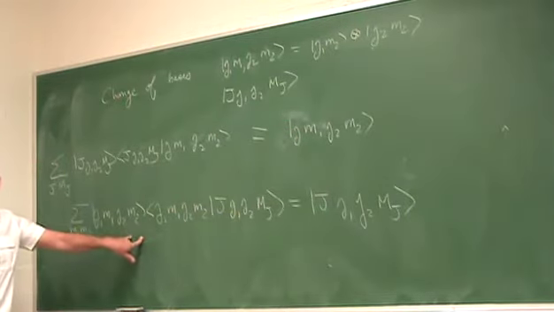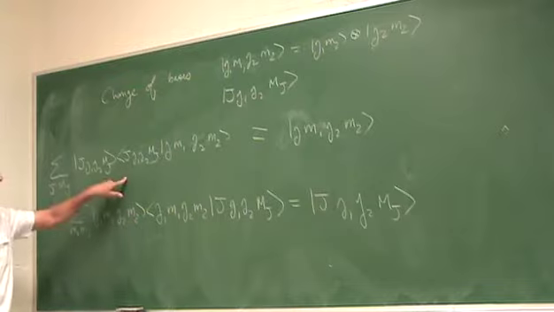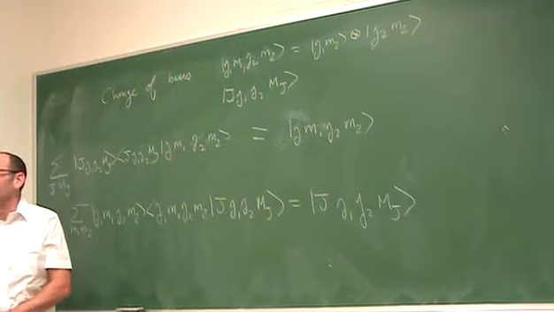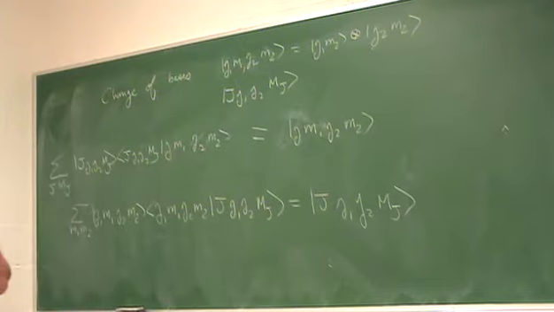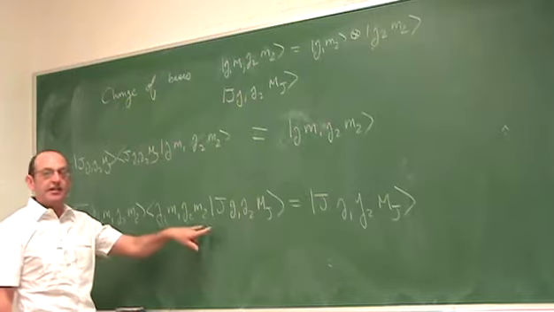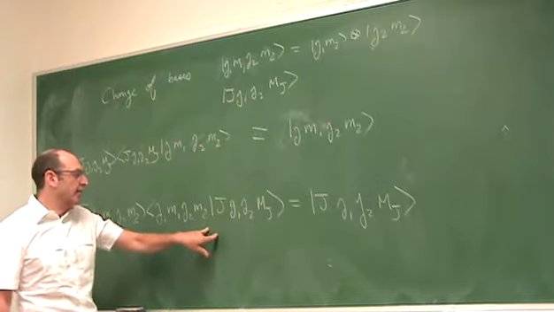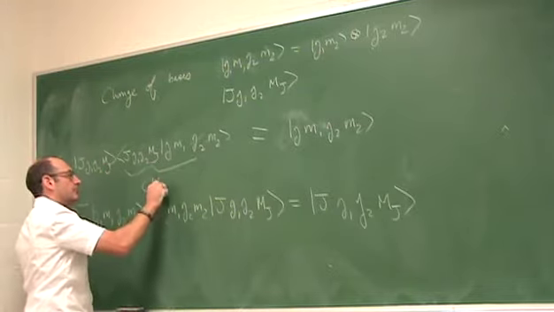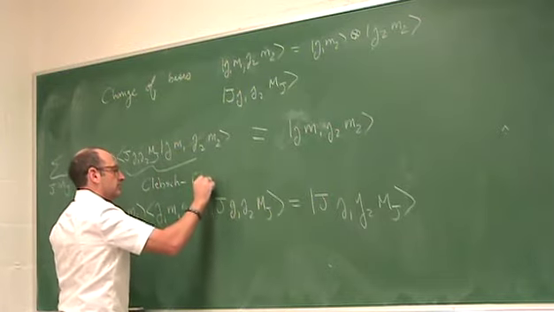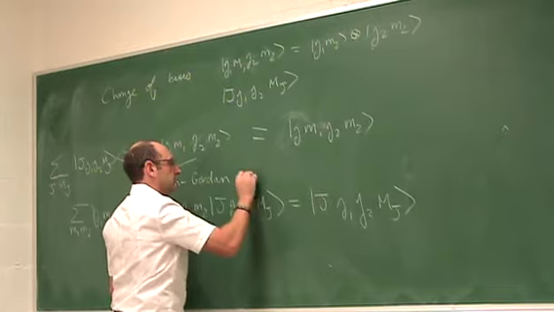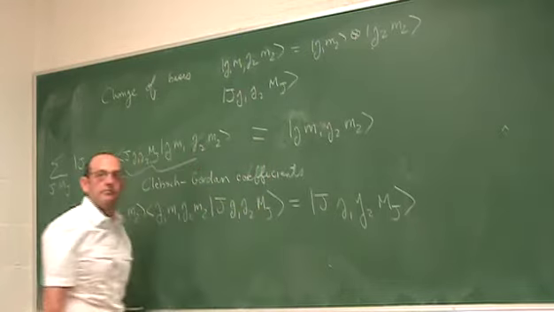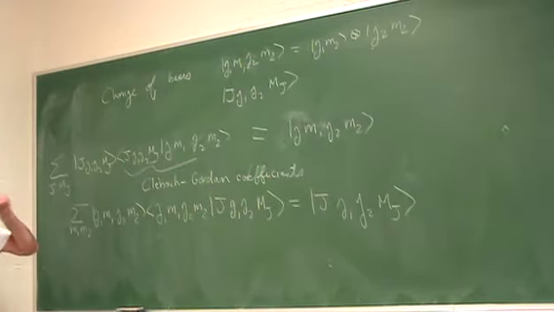Putting in a complete set of uncoupled basis states, right? So I just inserted the identity either on this state or on that state to do a change of basis. These coefficients, which correspond to the change of basis, you'll recall, are called Clebsch-Gordan coefficients. We'll talk just a moment about some of their properties, but let me quickly say something about the notation.